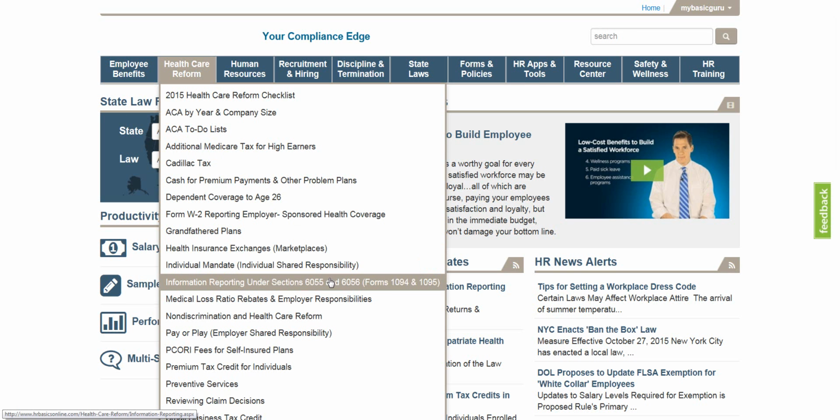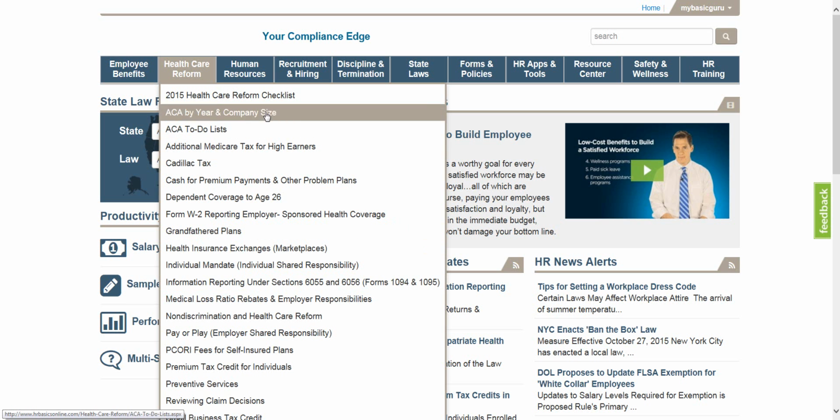It is important to note that BASIC, as a third-party administrator, does offer a solution for these ACA requirements, whether it's your SPD for an additional fee, HIPAA training for additional fee, ACA ERISA notices for a fee, and of course the filing of these forms for a fee as well. It's nice to know that you have one solution from one organization, though.